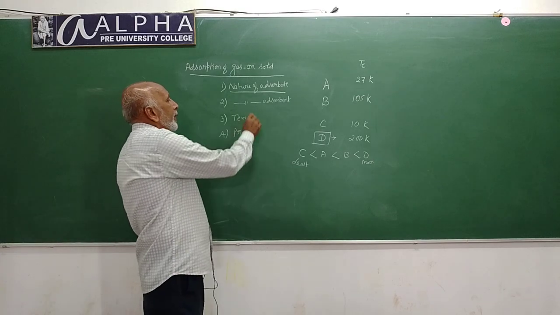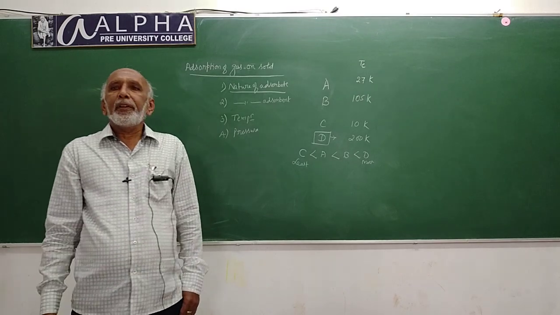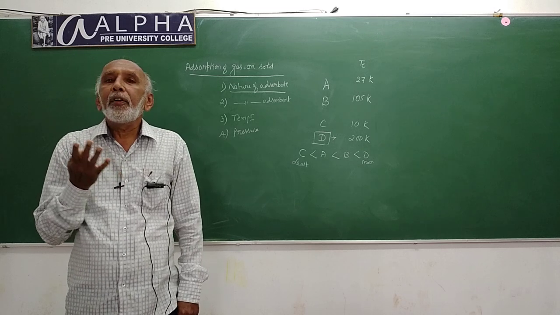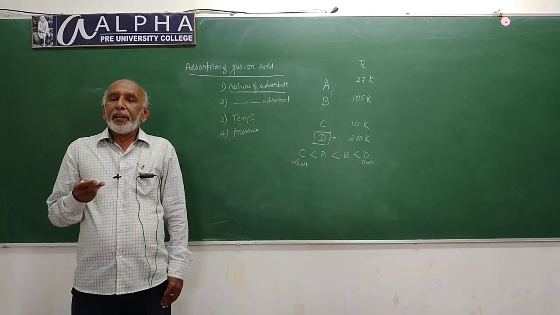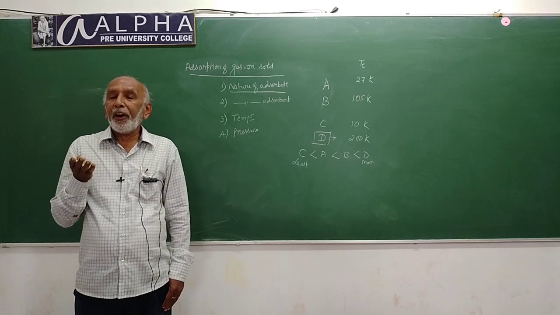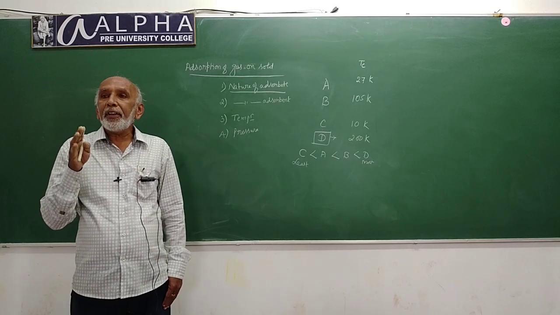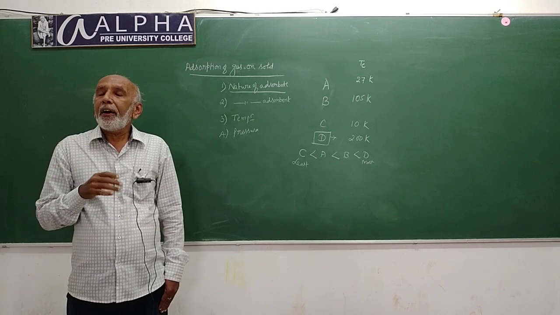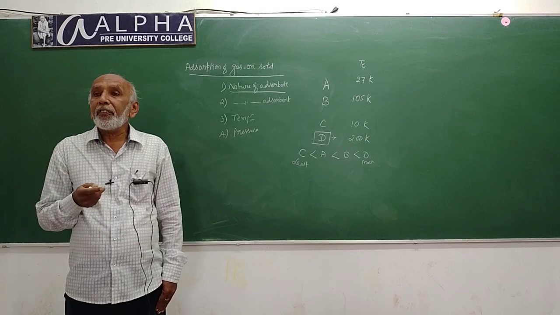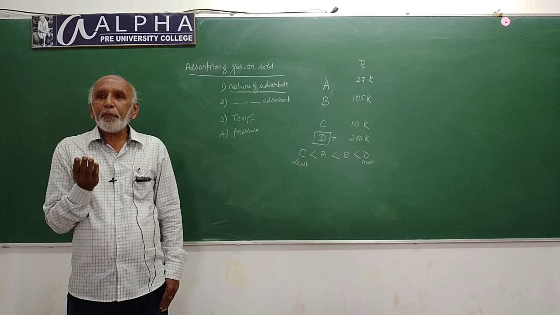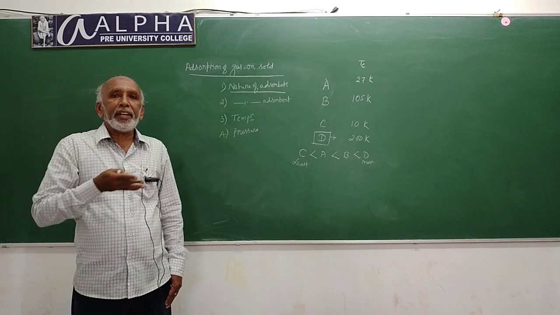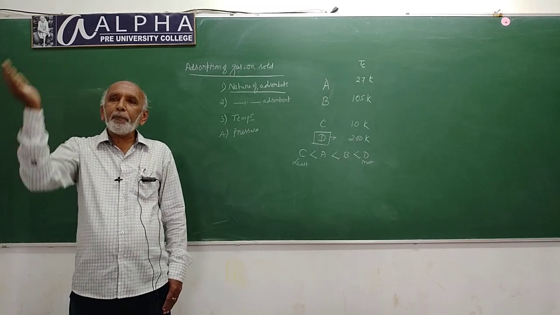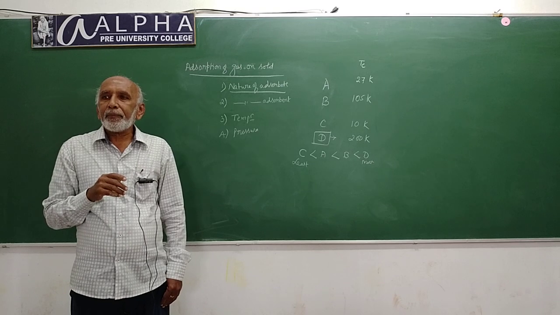Next one, nature of adsorbent. What is adsorbent? It is the substance which provides surface for adsorption. Greater the surface area of adsorbent, greater will be the number of active centers, active spots present, consequently greater will be the rate of adsorption. If adsorbent provides larger surface area, there will be larger number of active centers, consequently more number of adsorbate particles can adsorb.